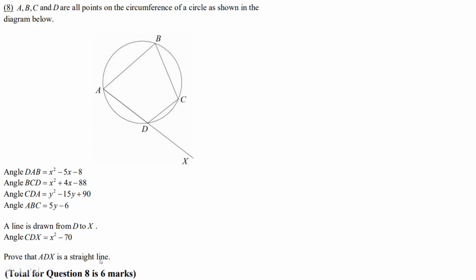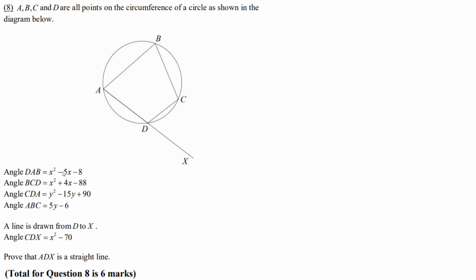Okay, so one thing to keep in mind here is that angles on a straight line sum to 180 degrees. So that's probably what we're going to be using. Well, it definitely is what we're going to be using. There is actually, I think, another way to do it using alternate angles and corresponding angles, I think. Yeah. But you can't just use that to get your answer, because that means you've made the assumption that ADX is already a straight line. I'll get to it in the end anyways.